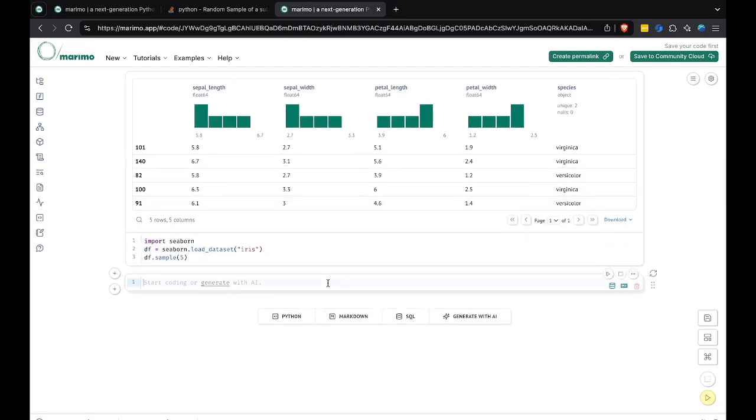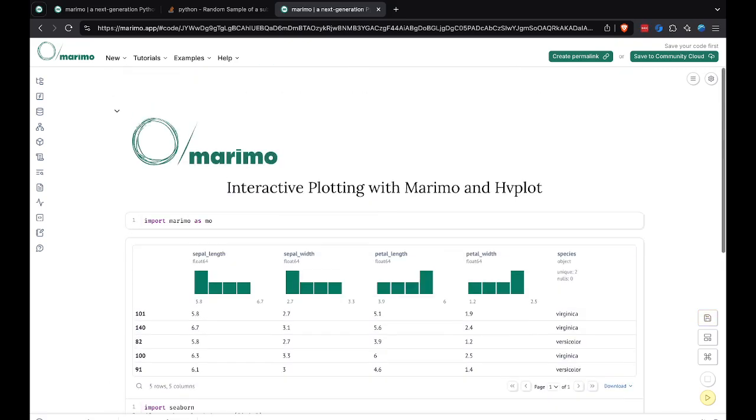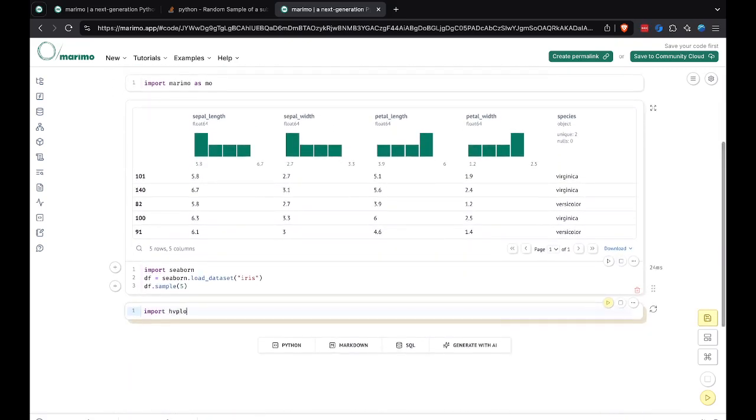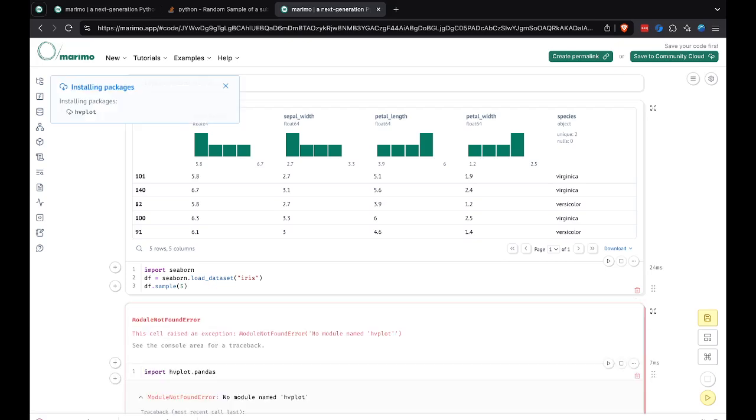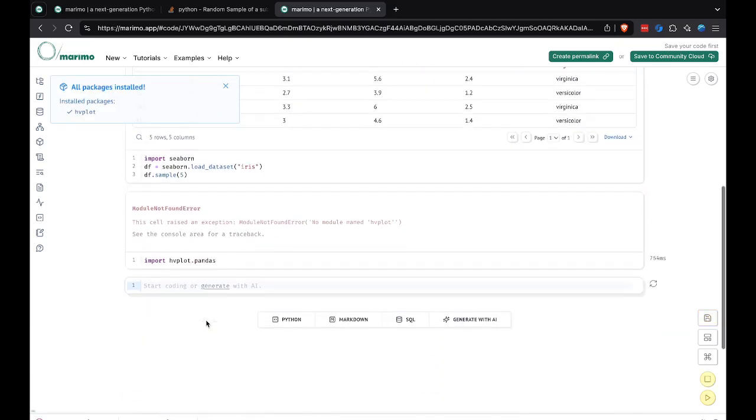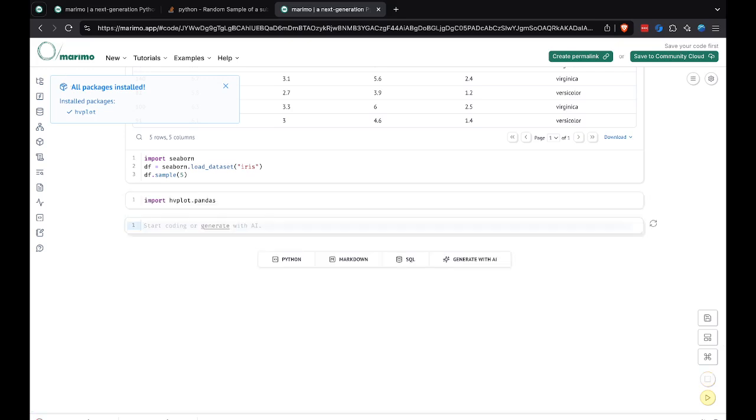So this data frame is a pandas data frame, and that's what's returned by seaborn. So we're going to import hvplot.pandas, and now that works.